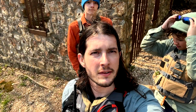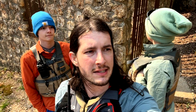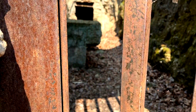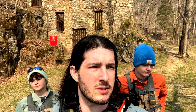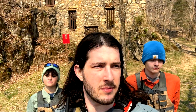Okay, so right now we're at the site of Welch Springs, and this was a hospital that's since been abandoned. The hospital was built right on top of a spring. Pretty cool spot here to check out with lots of history. My understanding is that somebody had this hospital built, and what their goal was is to try and treat asthma. The idea being that the springs would have healing properties. Very refreshing here.